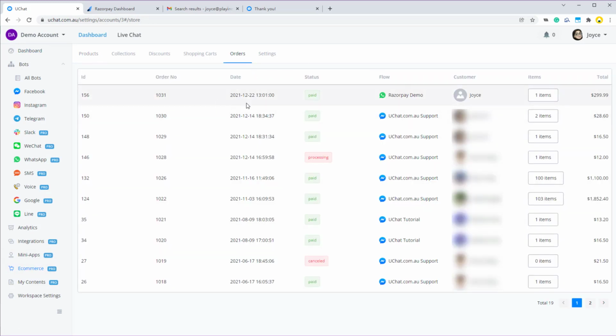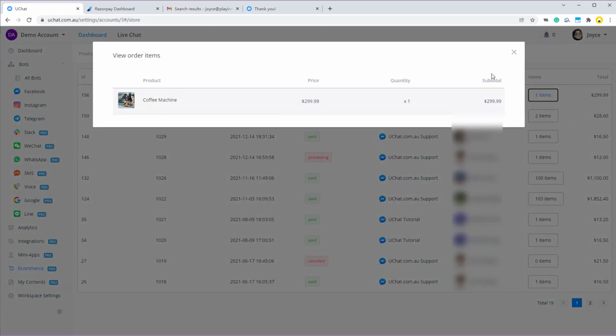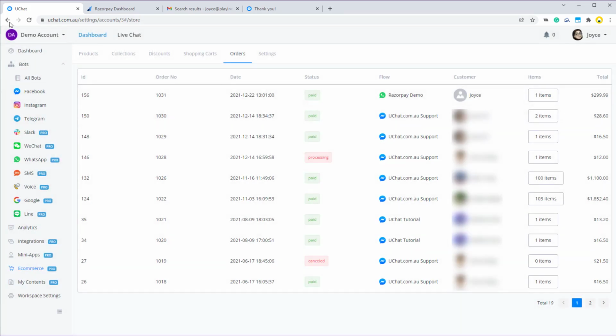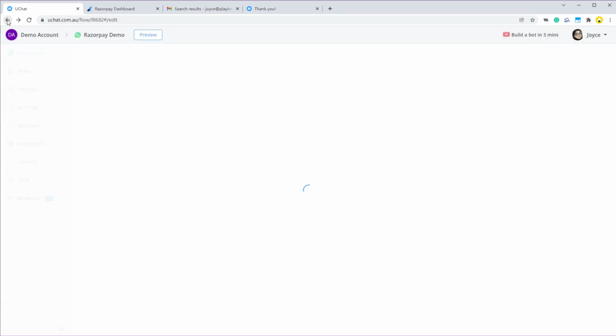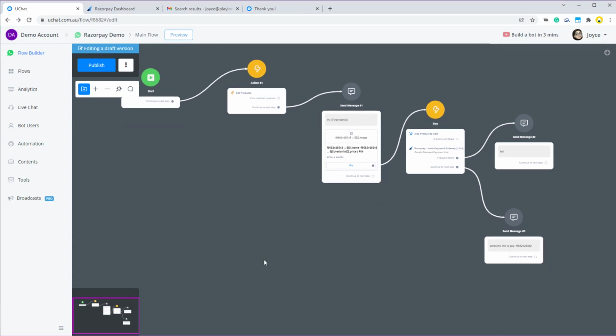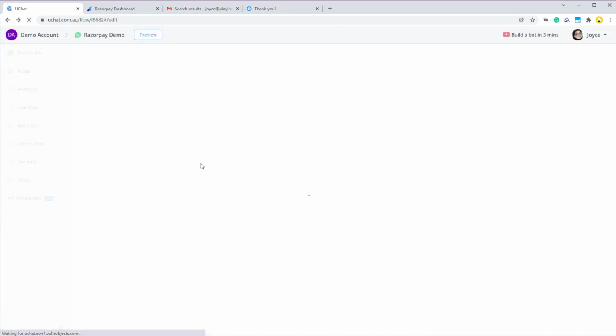You can see that I have just made a new order just generated, ID 156, order number, and the date, time, and the status is paid, and this is from Razorpay, this WhatsApp chatbot. Okay, and the user's choice, and she bought one item, it's a coffee machine, and this is the price. Okay, now let me refresh it.